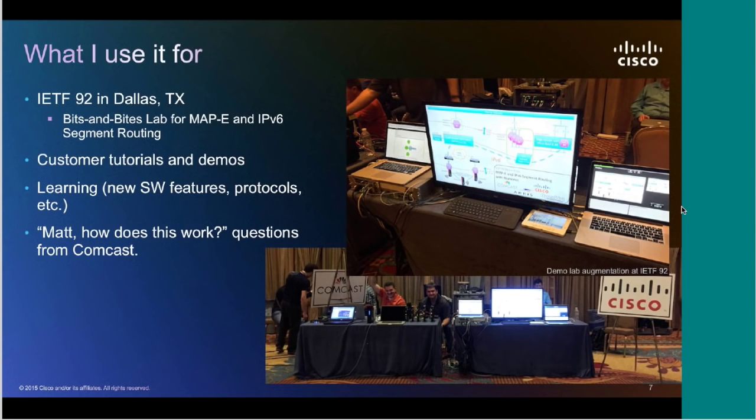I've used this extensively in the course of doing business over the past year for this setup that I built. At the IETF meeting in Dallas this spring, I used this as part of a larger demo lab, and you can see the monitor that I used for this just below the larger TV screen. The NUC is actually hiding behind this TV, you can't see it. But it provided a nice way of adding virtual routers to the topology to get additional lab size out of a portable demo setup.